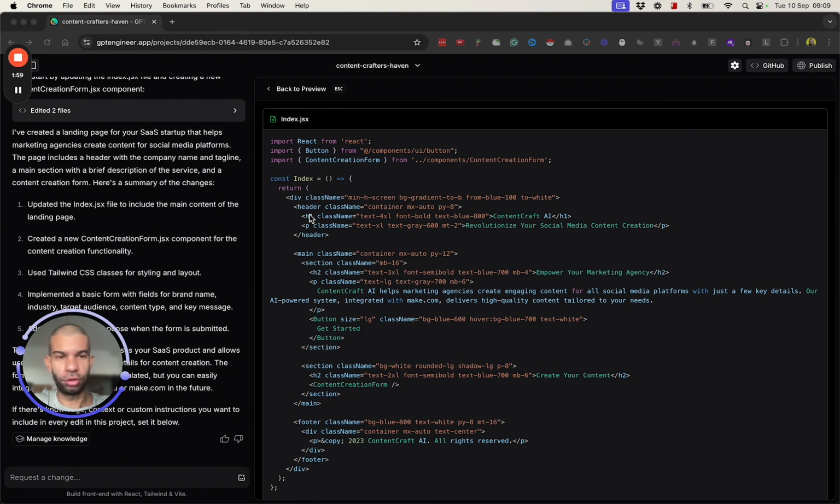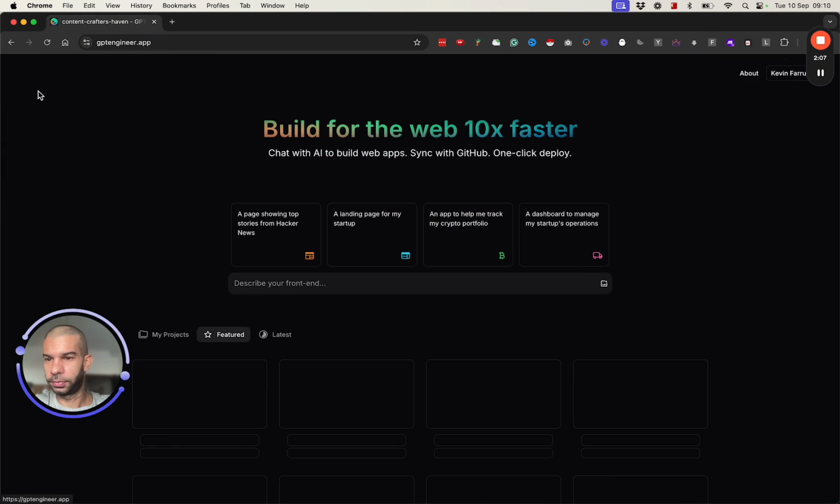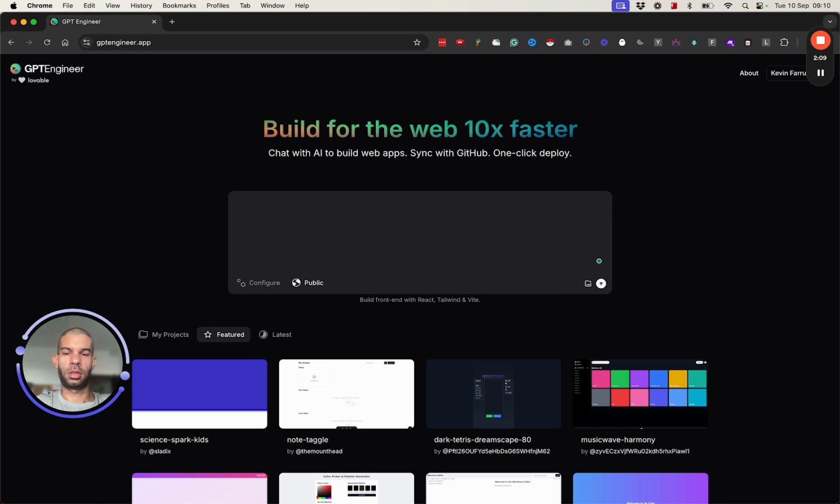Now, to be honest, this is a bit out of my knowledge level. So what I would love to do, and this might be something that would be more useful for me, would be to go back here and say, build me a Chrome plugin that accepts a user input, sends a webhook to this URL, and returns the response to the Chrome plugin. So let's test that out.